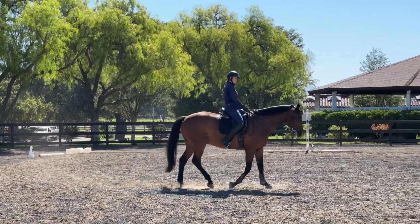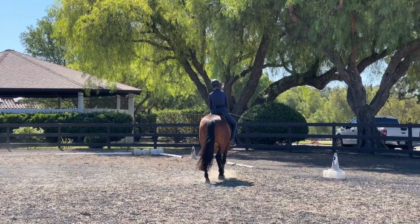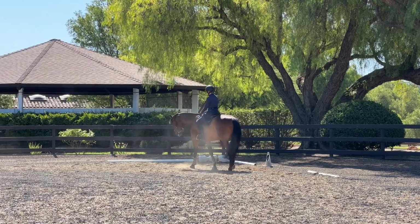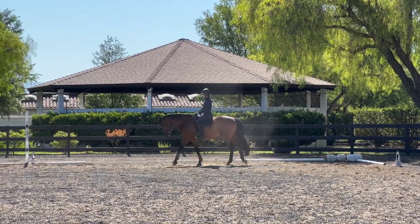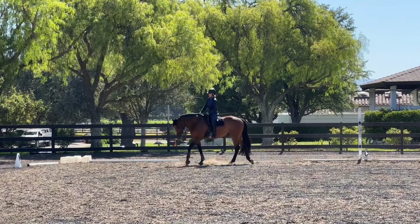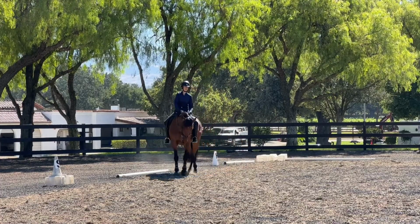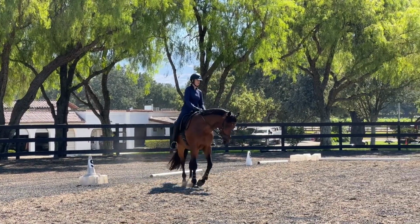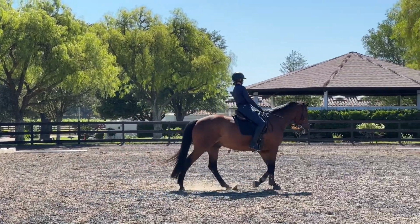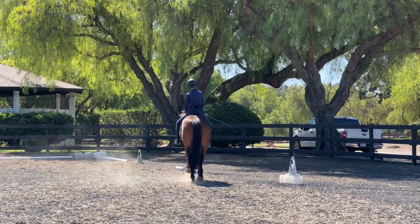One thing you may want to pay attention to is that when you're riding that wave line towards X, you feel the inside of your inner seat bone. That may sound a little weird right now, but when you're trying it out, just pay attention to it. It's not so much that you have more weight in it, but you have a little bit more forward driving push with feeling with it, is how I can best describe it. While you're riding that wave motion, your horse will stay flexed to the left or to the right, whichever way you're cantering, and you will not have changed anything in terms of the directional input that you give, other than in the front of your horse.